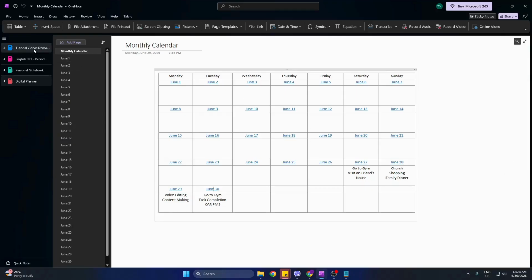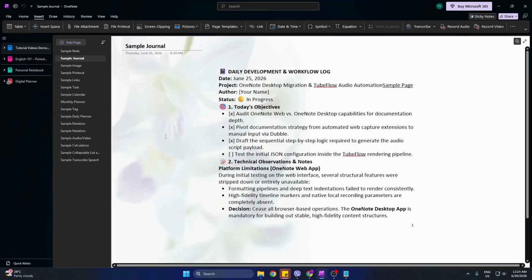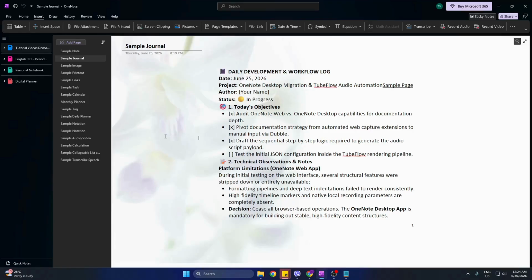In summary, managing your OneNote content is easy once you know the steps. Open the app, locate the item you want to delete, right-click to access the delete option for sections and pages, or close the notebook for notebooks. And remember, nothing is permanently deleted right away, so you have peace of mind while organizing your notes.